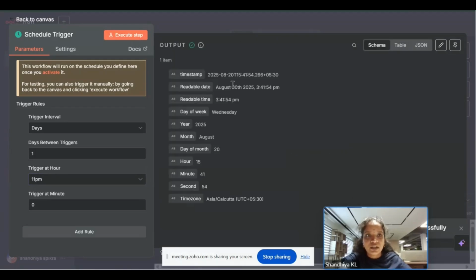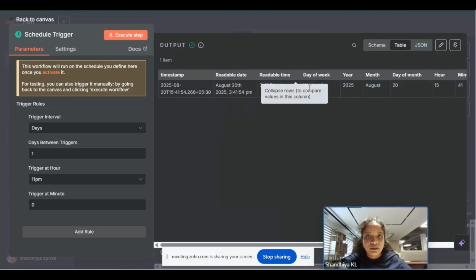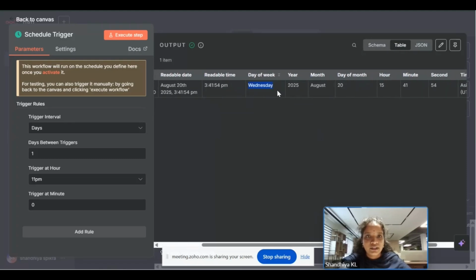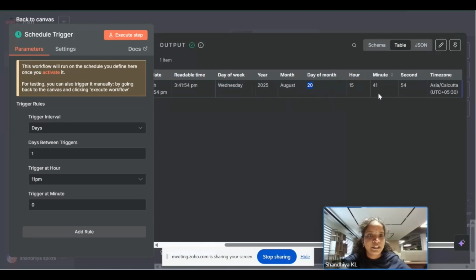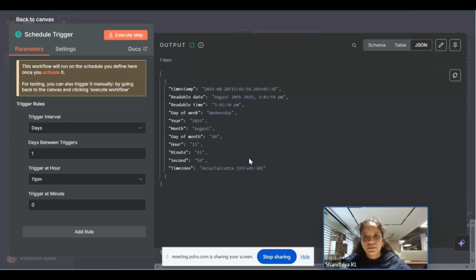Here's the output. We can see the output in three forms: as a schema, as a table, and as JSON. Today is Wednesday, with the day of the month, hours, minutes, seconds, and also the time zone.